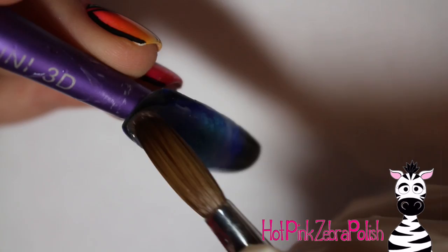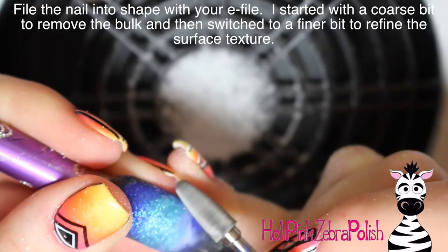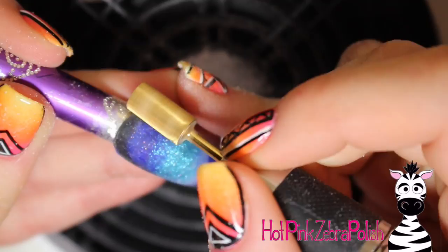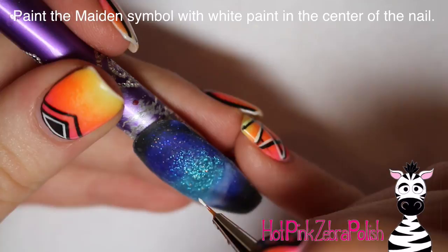After you have that on there, you're going to want to file your nail into shape using an e-file. I'm going to begin with a pretty coarse, football or torpedo shaped bit, and remove any bulk — being careful not to file all the way through my clear acrylic and into the glitter. Then I'll grab a much finer bit and do all the surface filing with that, leaving a really soft, velvety, smooth surface to paint on. When it comes to a whole bunch of hand painting, a nice surface is key.